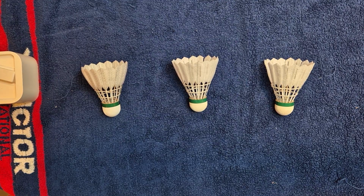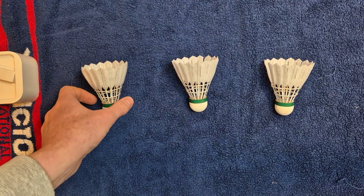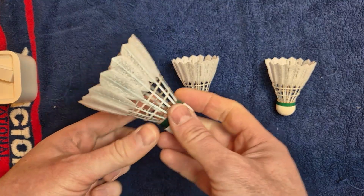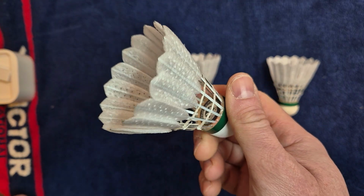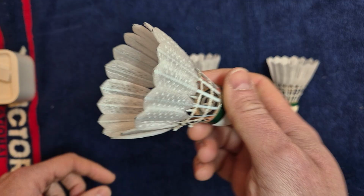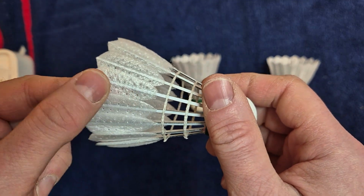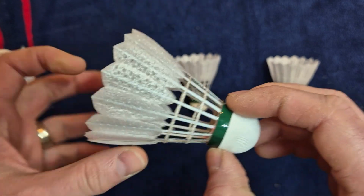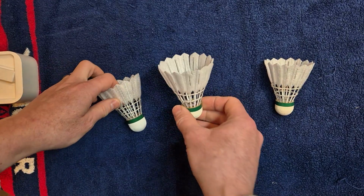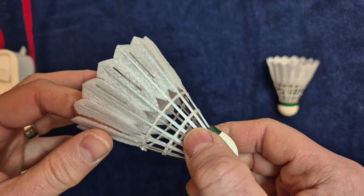Right, so just a little dive into the shuttles to show you more about them. This was the original Carbonsonic that I've still got a couple of from 7 years ago. They had the foam feathers with the little dimples on to reduce some weight, and the carbon fronds and the cork. And then we've got the new Carbonsonic.